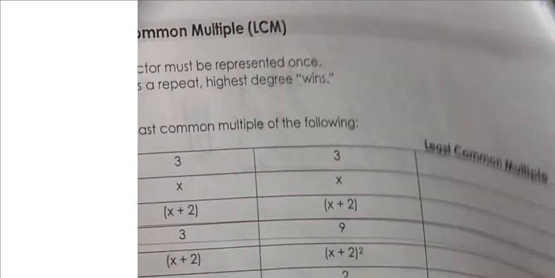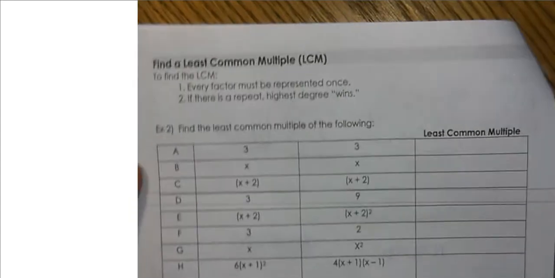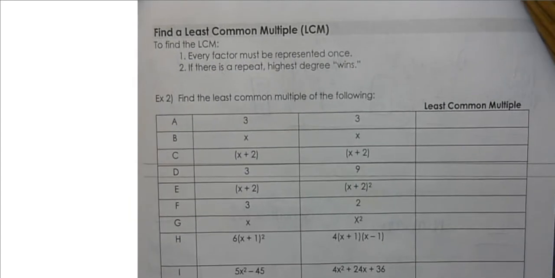So working with common denominators is pretty easy, but working with unlike denominators is a bit more challenging, especially once we start working with polynomials. So to try to help you with that, we're going to practice the idea of identifying a least common multiple using polynomials, because that skill of finding a least common multiple is similar to the skill of finding the least common denominator of two or more fractions.